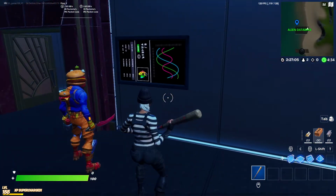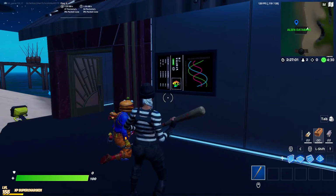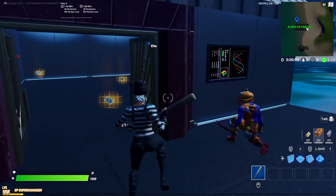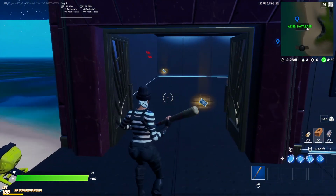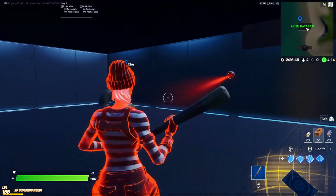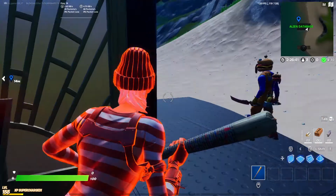So you can make this for agent games and any other games, if you want to do something like if somebody is spotted, like if the camera sees them. But if you don't want it to be secret, so the player does not know the camera is seeing them, all you have to do is make it so the device is not visible, so you can't see the red glow. And that's really simple. That's one of the settings.